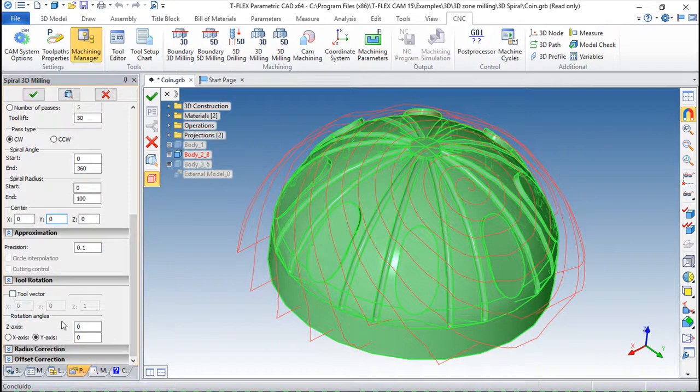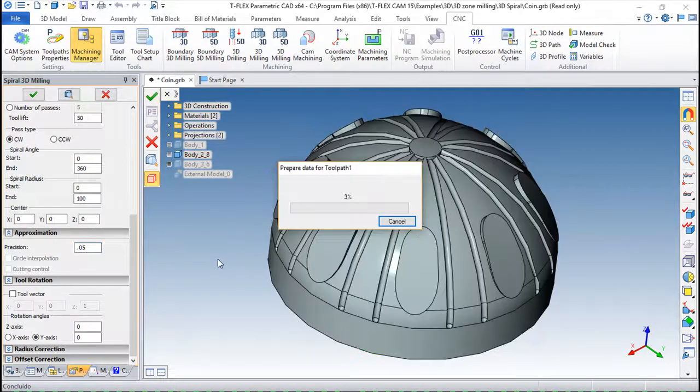We can control the tool rotation, okay, through the vector, and we can control the precision. So this is point 1. If we insert a smaller value here, the program will take longer to calculate, as you can see. Just as an example, for sure it will be more accurate, but this is always a compromise from the time calculating the program and the quality we want for the toolpath.